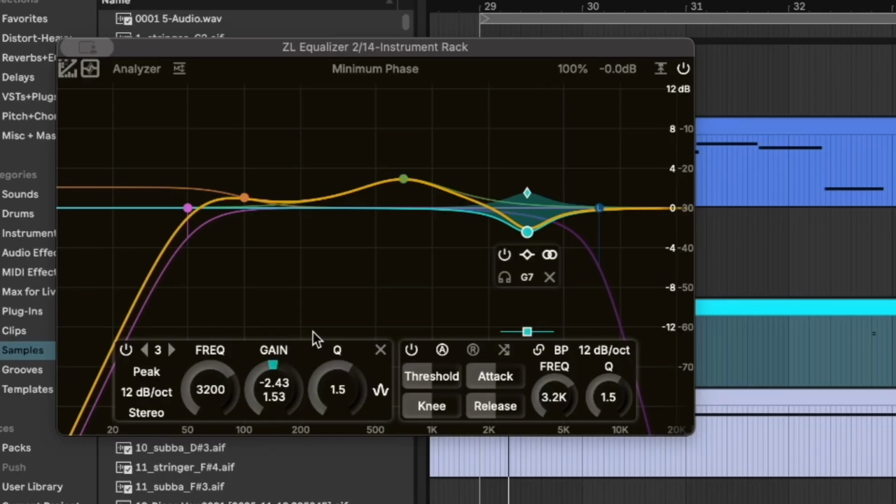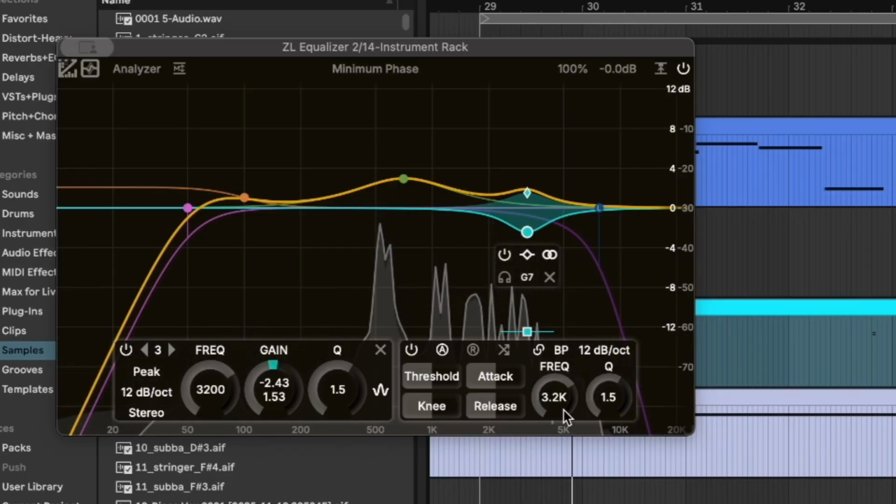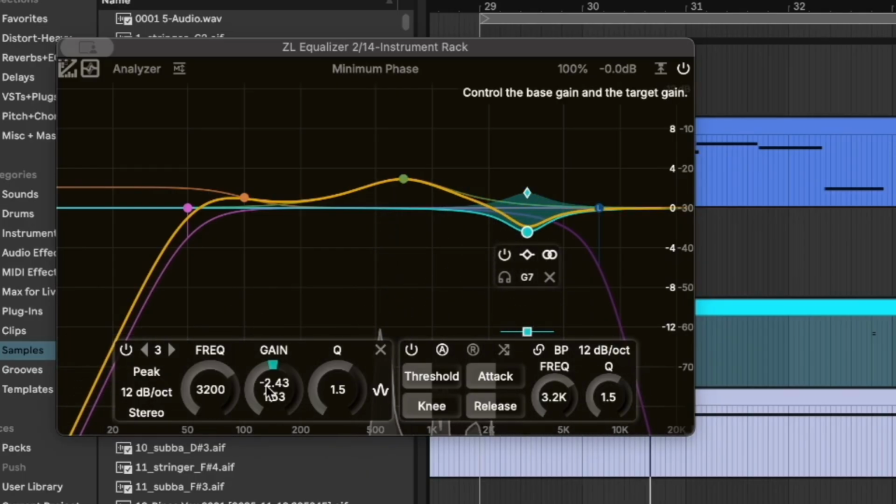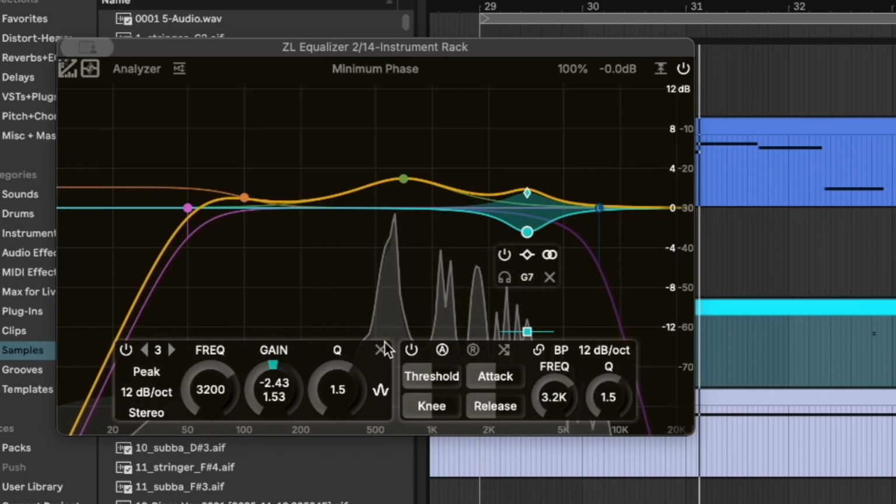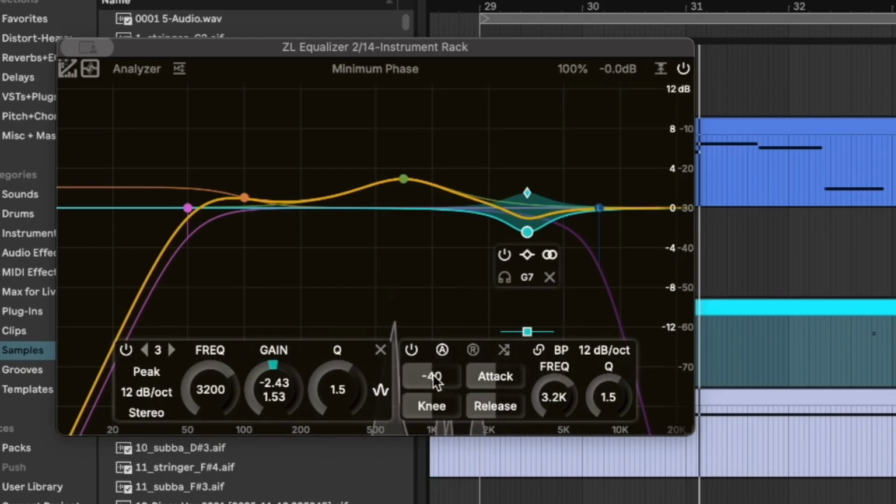Sure. So basically what dynamic behavior is, it's the EQ reacts depending on the signal's loudness and the frequency range. So we have it set to this range of 3200. And then you maybe notice these compressor type knobs, the threshold, attack, knee, and release.